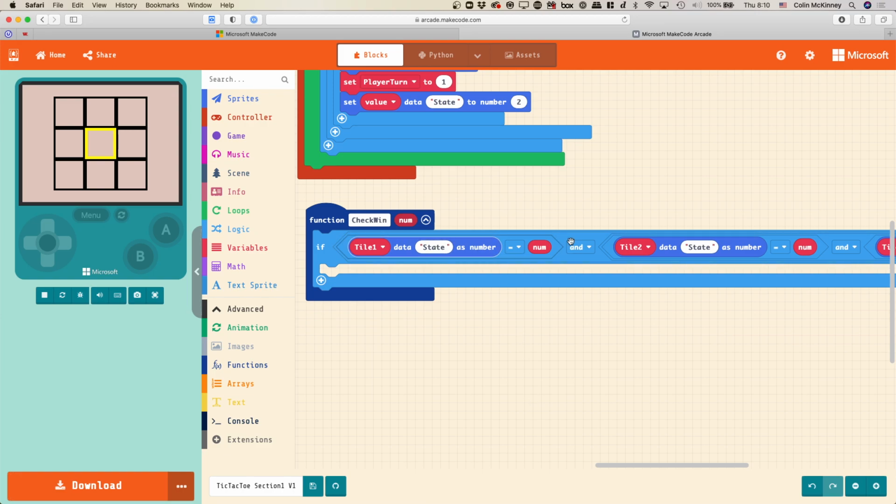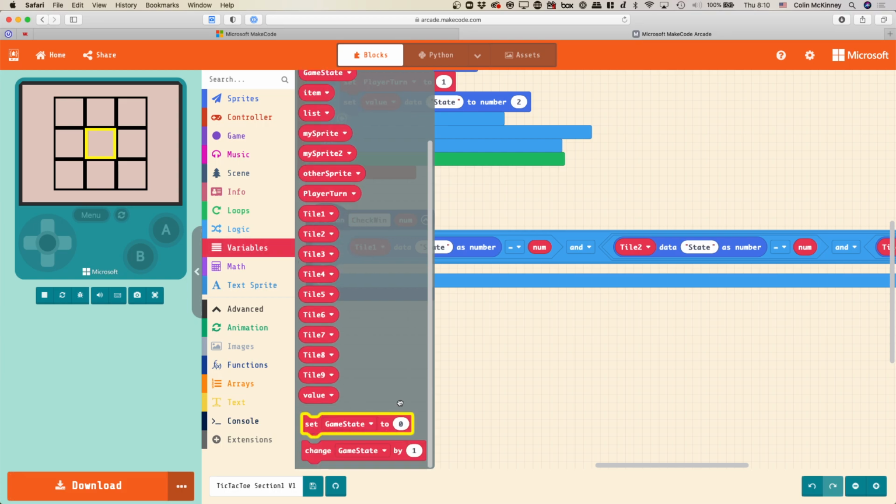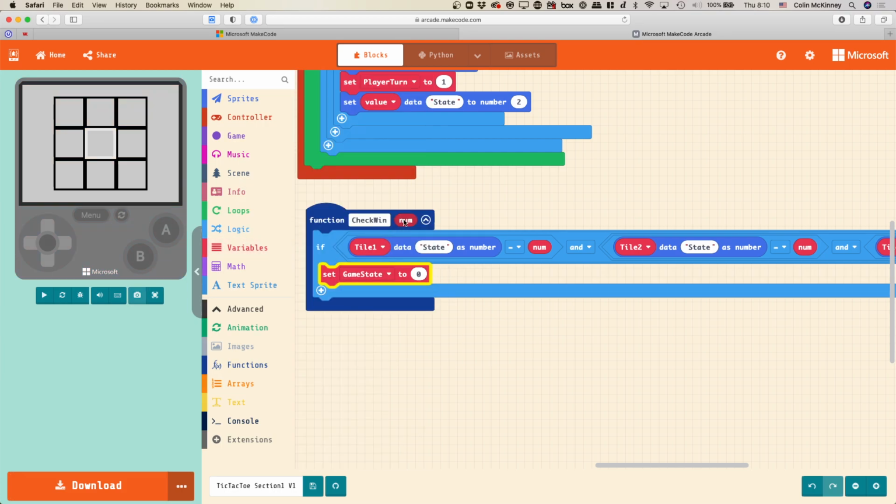So if I have 3 in a row, then I set the game state to the value num. Remember, num that I'm passing to this function is either the number 1 or 2. Does that make sense? If player 1 has 1, then game state 1 is the thing.